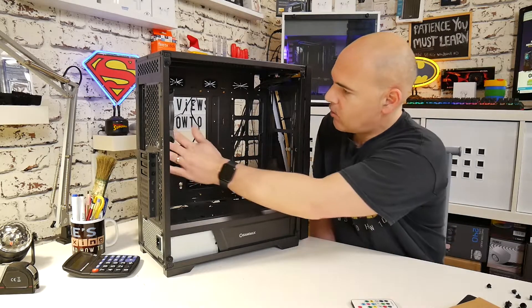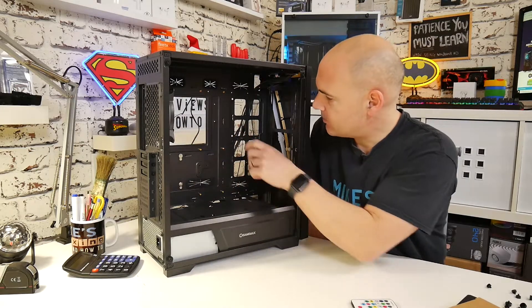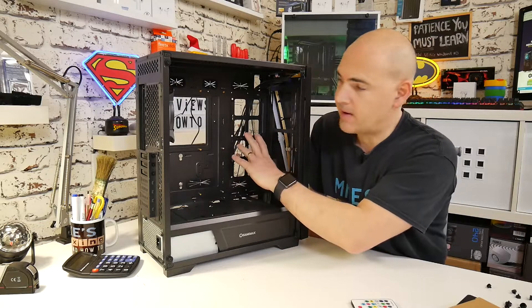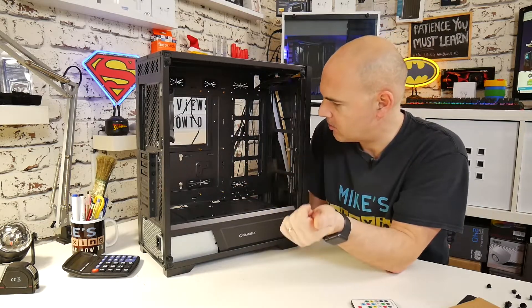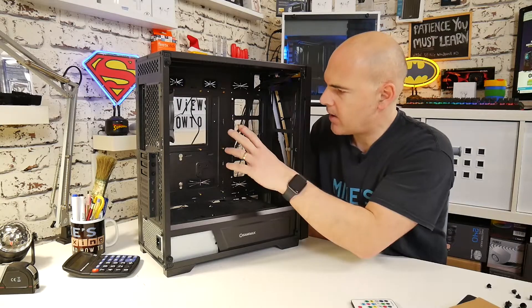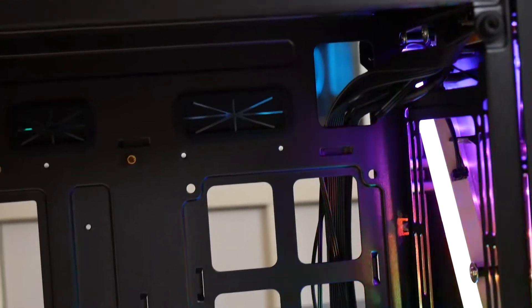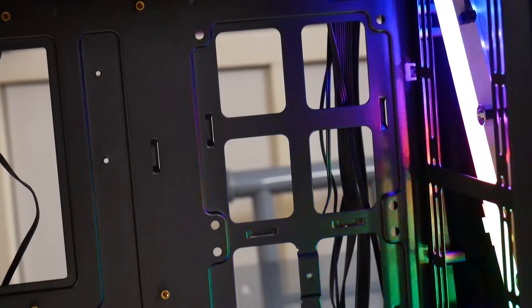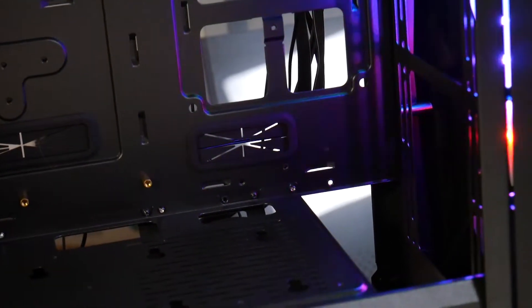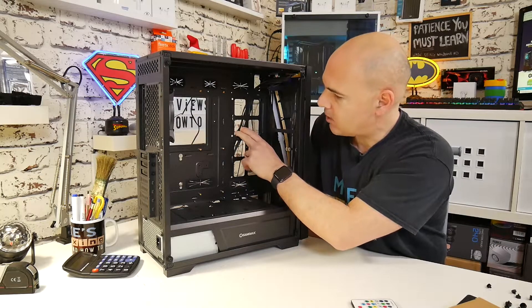Inside the case itself, all of this back section is completely flat, so motherboard-wise you haven't really got any limits other than if you decided to put a radiator or extra fans there, which would be a limiting factor. But if you're not putting fans there, then the motherboard can come across as far as you need it to — no problem at all. This is one of the areas where I'm a little bit confused: we've got these really nice rubber grommets for channeling wires, but in the section where your ATX stuff is going to come through, there's nothing at all. I don't know whether they're expecting you to wire your power supply through the top or bottom holes — but traditionally we're used to having access points around this side, and if you've got fans there it's going to block all that off, which to me seems a little bit odd.